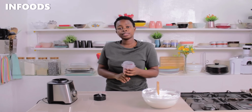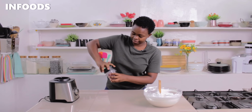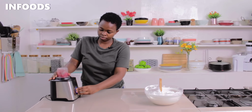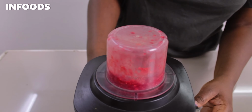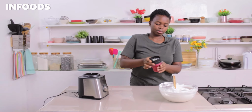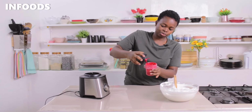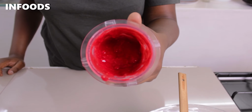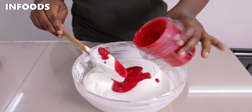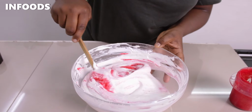I've placed my raspberries in a small grinder, so I'm going to blend up my raspberries into a paste. Once done, I'm going to open up my small grinder, and as you can see, it's looking perfect. I'm going to add in my raspberry paste. Fold in. Just look at that.